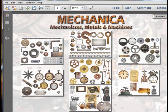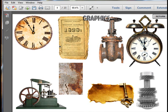So what we've got is all these lovely images. You can see gears, watches, old typewriters, phones, bits of kettle, steam engine, hooks. What you're going to do is build up and create your own lovely pictures if you want to with them. Or if we click onto a sheet, you can print this out, and it will allow you to cut and paste these images. But the beauty is really using it with a graphics package, and this is a graphics topper, not a full-on graphics package, and I don't want you to worry about it. It's a very simple cut and paste.